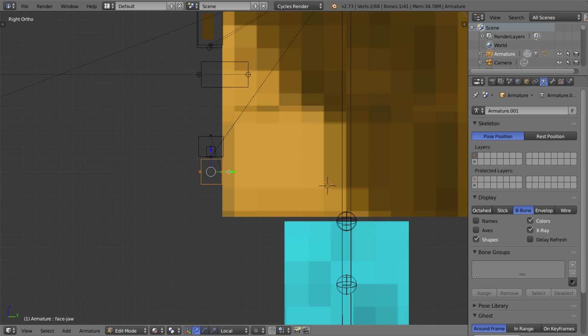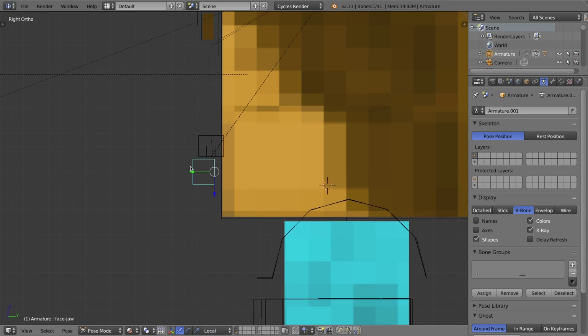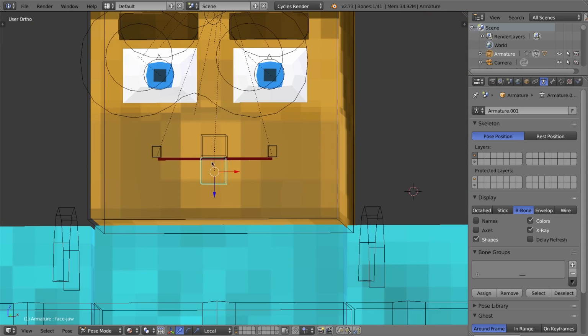So now it's looking pretty good to me. I might also move it out a little bit, because I believe when you make a bone shape, your gizmo will be located at the head nub of that bone. So I want to be out a little bit. Let's go ahead and go back into pose mode of our armature. And I need to set up the driver for this bone to control that shape key.